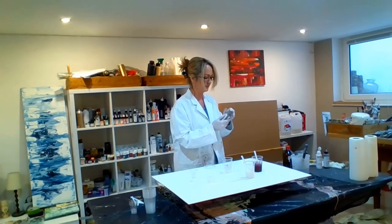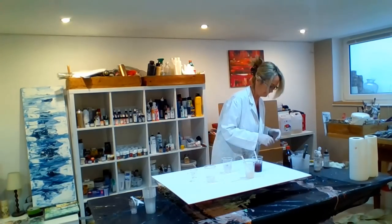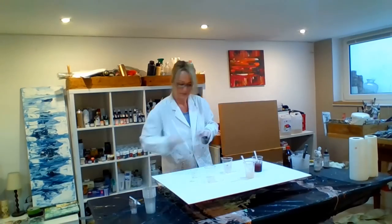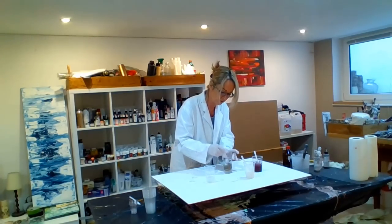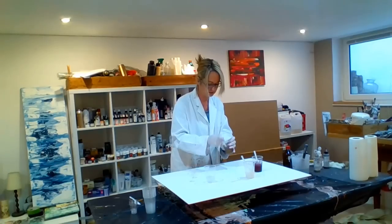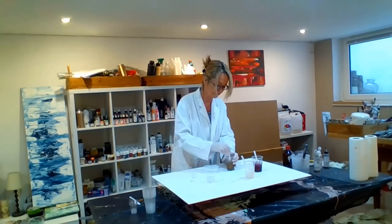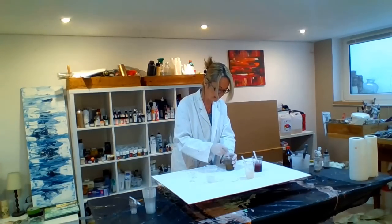Now, if I'm just quick in the painting, it's drying on the top. Great, I think they suit super together. I'm anxious how it will be.